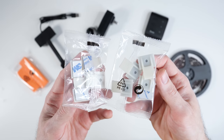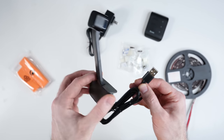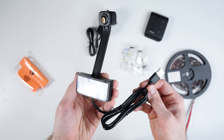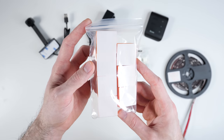You get two packs of these LED strip holders to make sure your strips don't fall down after you've installed them. We have a camera that you'll need to attach to the top or bottom of your TV. It's a 1080p camera and it does come with pre-installed 3M tape so you can stick it securely in place. Oh, and finally, we also get some interesting looking foam pads to help with camera setup and calibration.